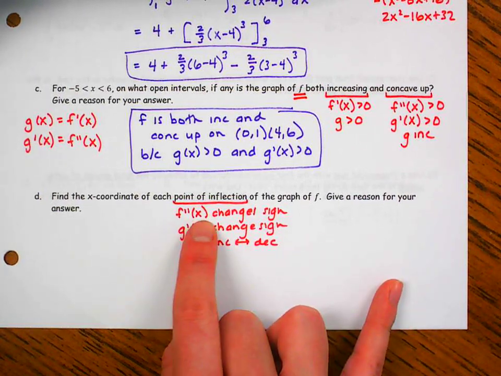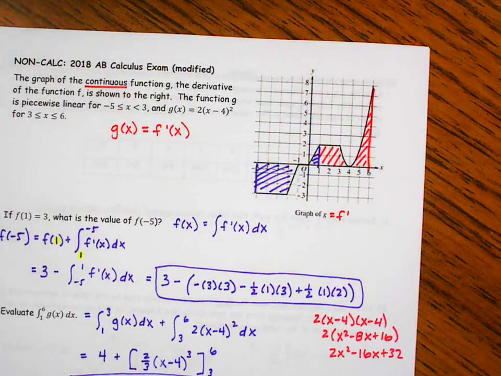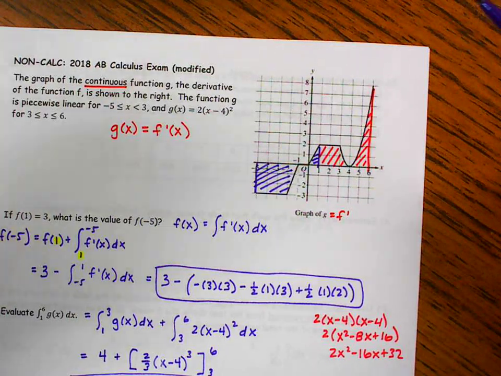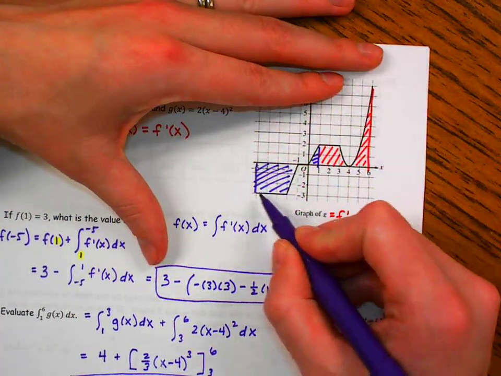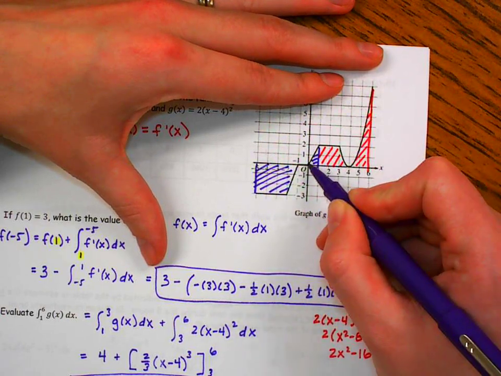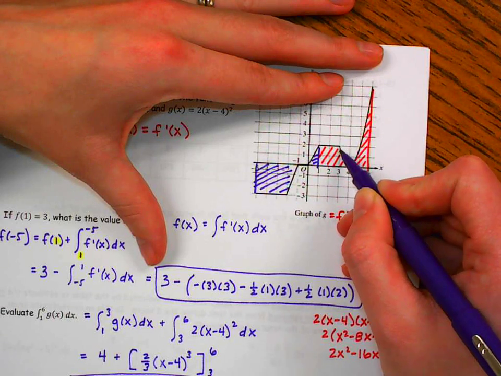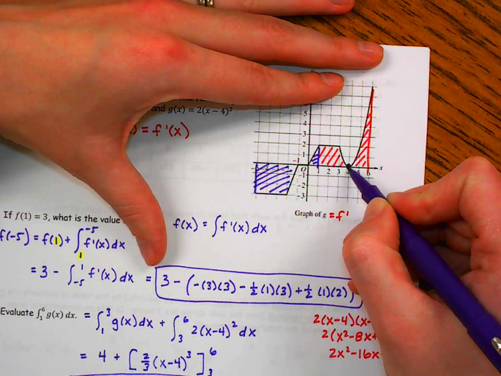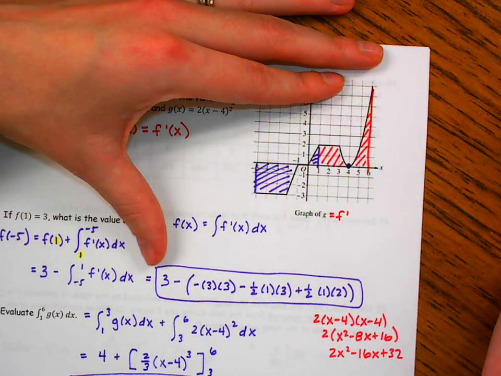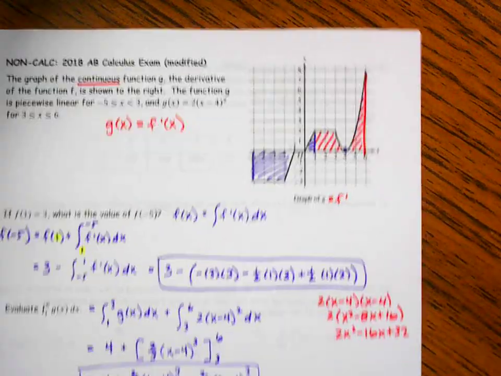So I want to know when the first derivative of g changes sign. So when is it changing from a slope of positive to a slope that's negative? Or where am I changing from increasing to decreasing? Okay, well, this isn't increasing or decreasing. I'm increasing, but I don't change to decreasing. I'm neither, and then I start decreasing. This is the first place where I actually change from decreasing to increasing or increasing to decreasing. Really, I'm just looking for my mins and my maxes, and the only place I actually have a min or a max is at x equals 4.